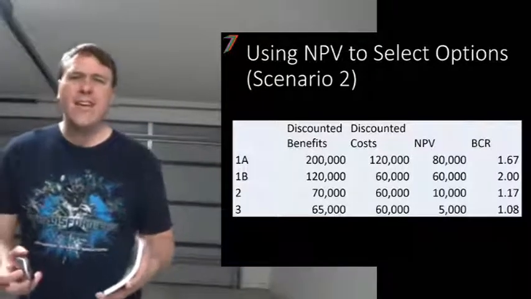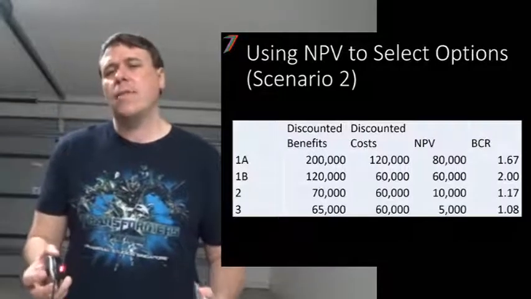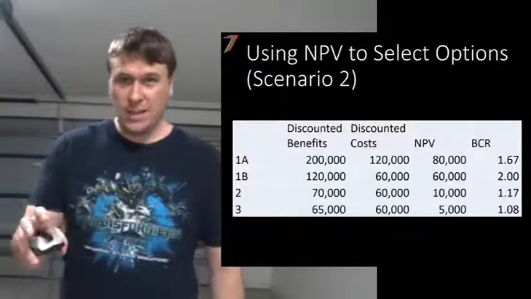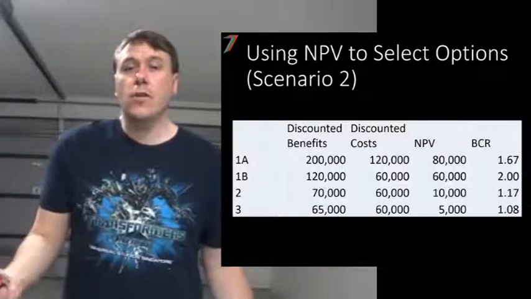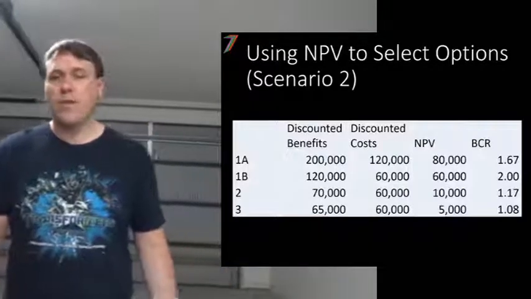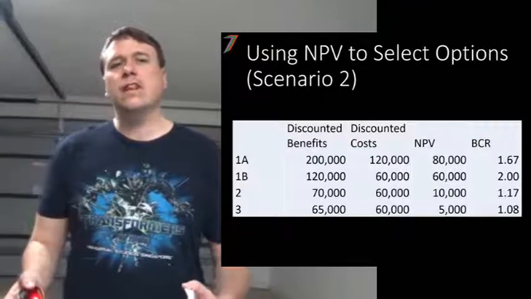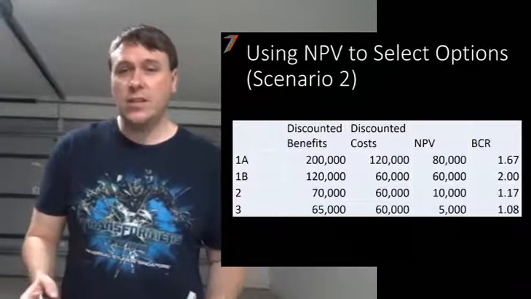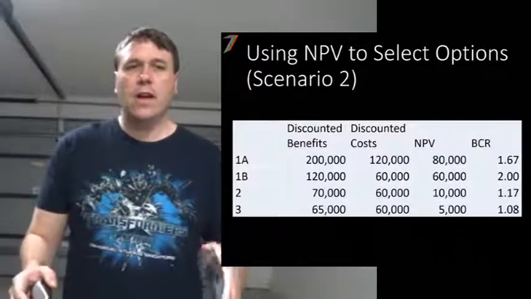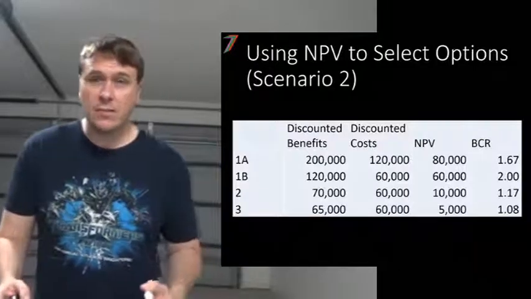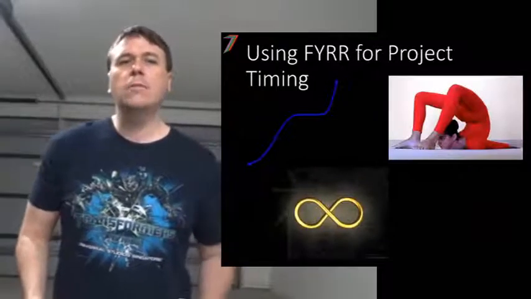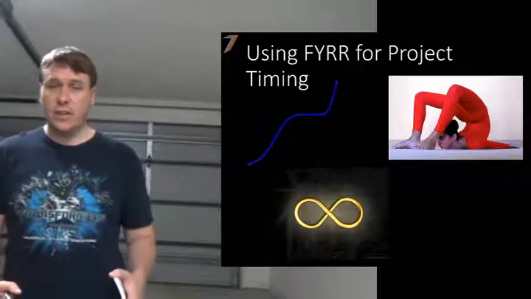So as you can see here, it all depends on what is happening with your other projects, which is interesting, because you can't just look at your projects in isolation. And this is a good example of why program evaluation is so important. As you've seen from some of my other videos, I talk about program evaluation quite a bit. But in the context of this, I'm trying to find a way we can use indicators to help us out if we don't have that direct relationship. And I'll explain a little bit later how you can use the incremental net benefit ratio to give you a better answer. Next economic measure we're going to look at is first year rate of return.